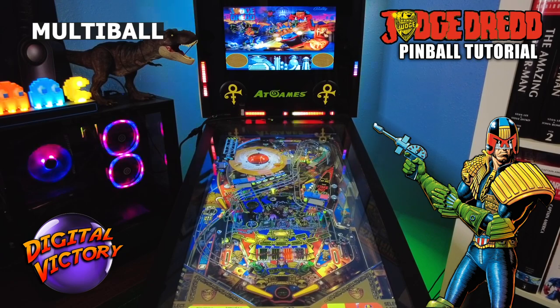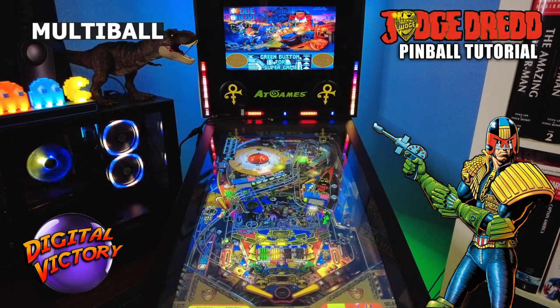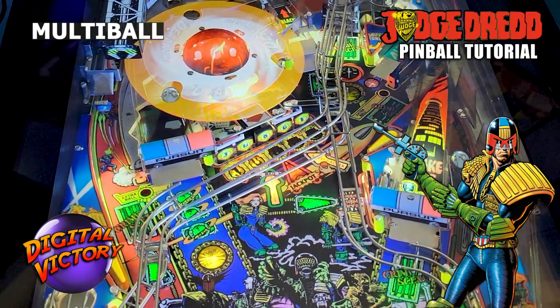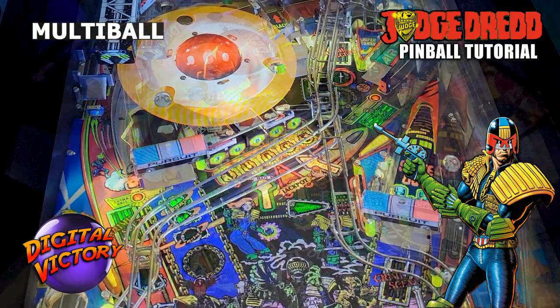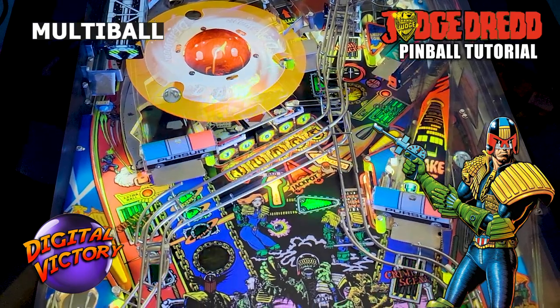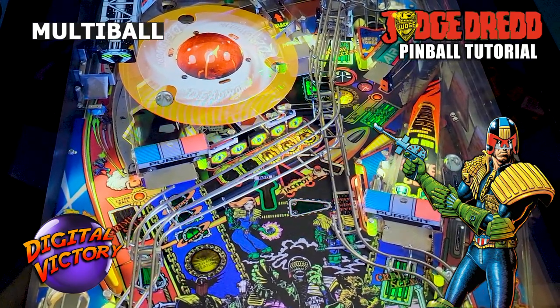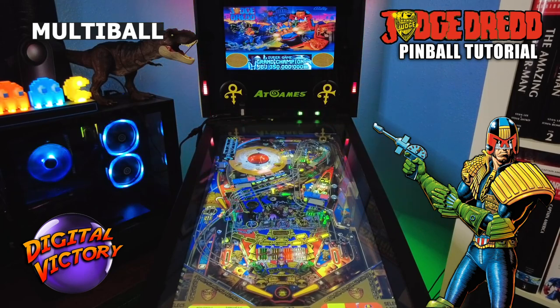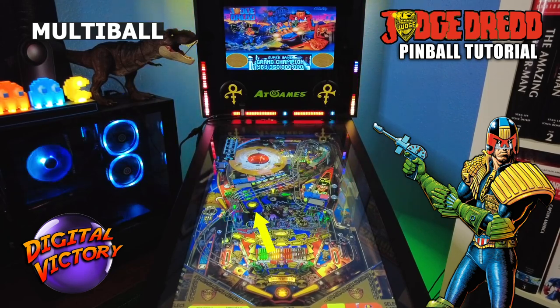The other main scoring mode is the multi-ball. To achieve the multi-ball, you have to hit all 5 judge letters, but you have to do it in order. One of them's going to be blinking, and you hit it. And then another one will be blinking, and you hit that. Once you get them all done, that'll initiate the lock there on the left ramp. Those 3 green lights, you shoot it up there and it'll turn solid and lock the ball.